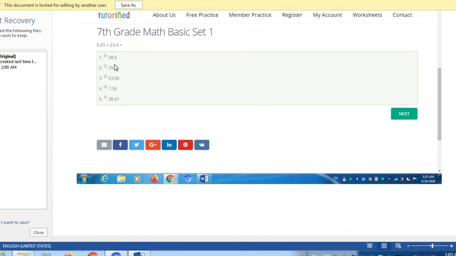Moving to this, we have decimals. I want to add the decimals. When we add decimals, the first step, very important, is to put the decimal points under each other and then add or subtract. Here I have addition, 5.01 plus 23.4, so the answer after doing this will be 28.5.